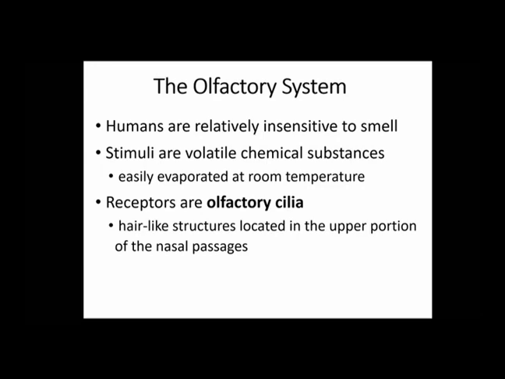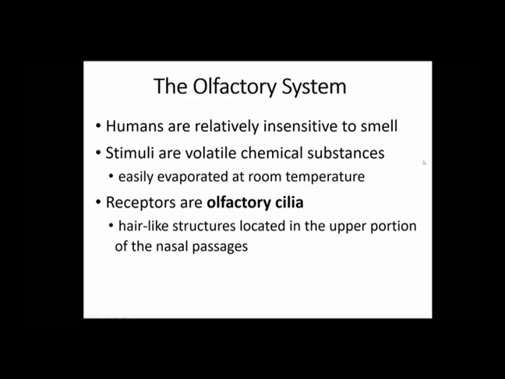So you can think of a bloodhound that can tell different scents apart and can pick up very tiny amounts or very small traces of smells and track them for miles. Humans are pretty much only going to notice things that are very, very strongly scented, and we're not good at localizing those scents. So this isn't our best system of sensation, but we do have one, so we can talk about it. And in this case, our stimuli are going to be volatile chemical substances.